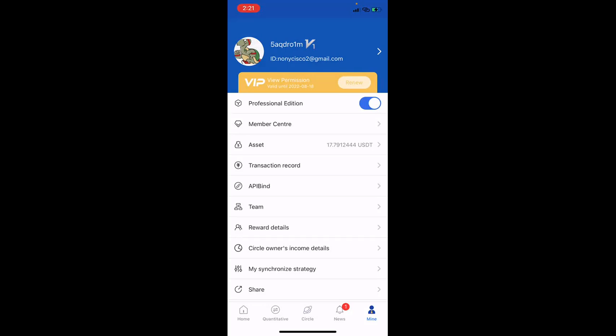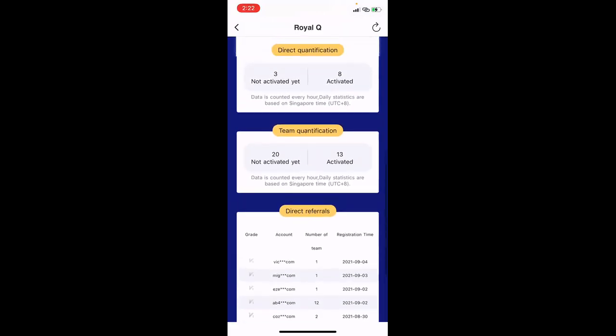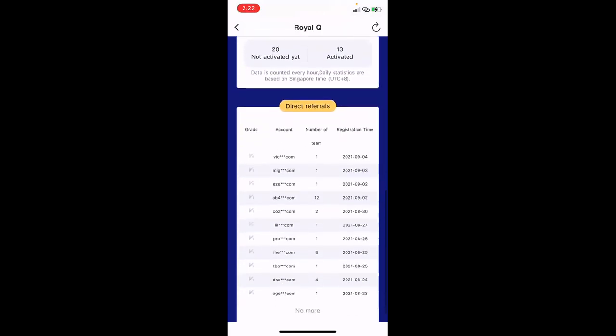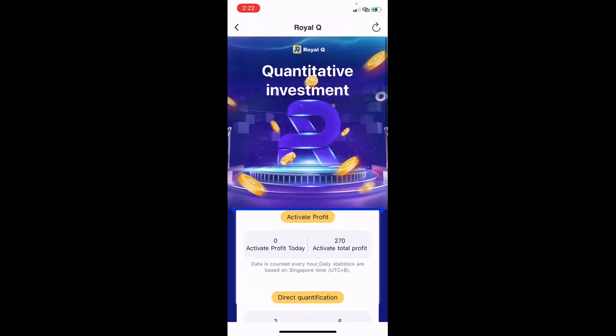All right. If you want to know, just go here under team. You're going to see, I've just had very few people activated with my link. But there are so many persons that have activated right now that I don't even know. Over 13, over 20 not activated yet. Most of the people you see, I don't know who they are. Can you imagine where you have like 1,000 persons and they are trading with their own $1,000? You can be making as much as $1,000 to $2,000 every single day.